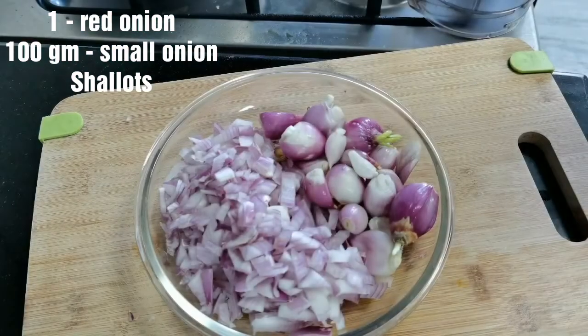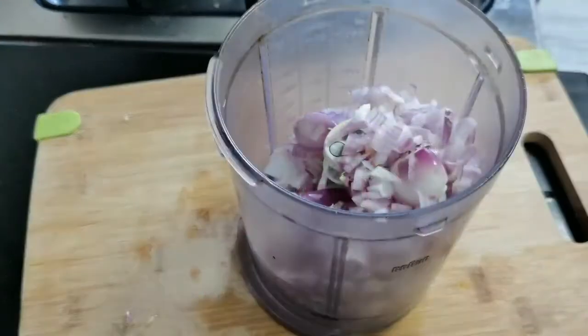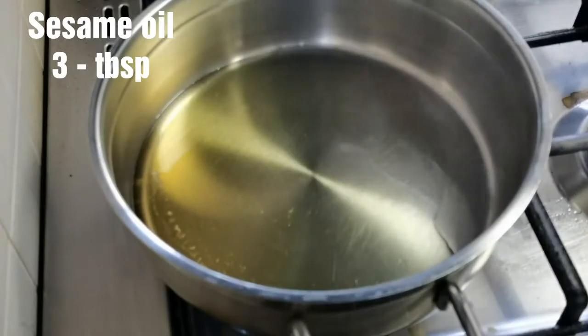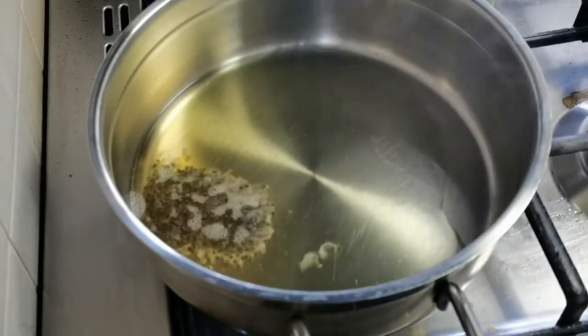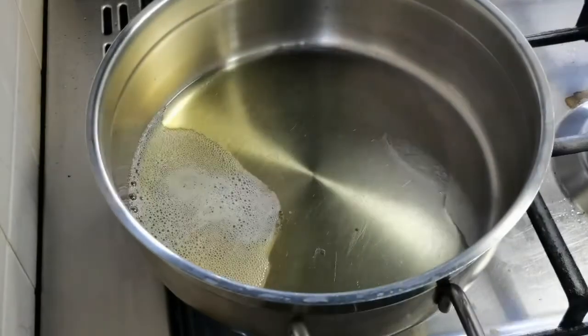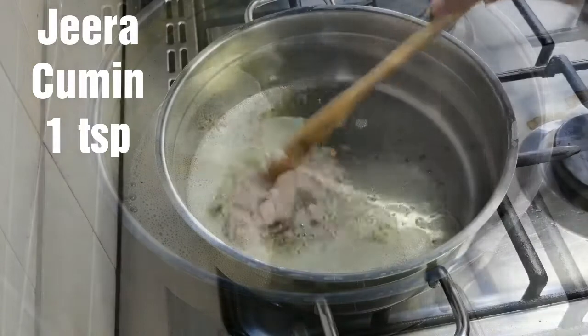For this recipe, I have taken 1 red onion and 100 grams of shallots and made a paste. For this curry, we need a little extra oil. So 3 tablespoons of sesame oil, 1 teaspoon of mustard seeds, and 1 teaspoon of jeera.